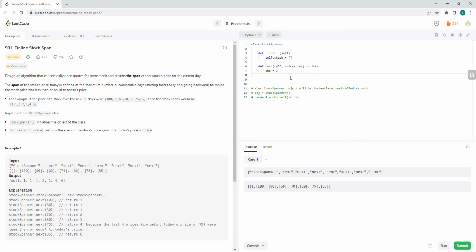Then we iterate through a while loop where we check that self.stack exists and that the last element's 0th index, the top price, is less than or equal to the price.